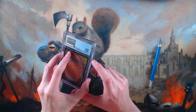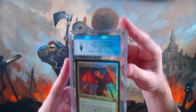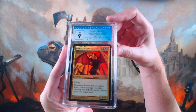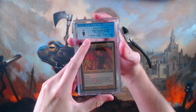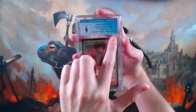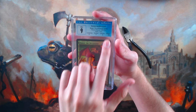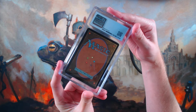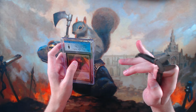Okay, so here we are. The destructive thoughts. Oh my goodness, the damage I could do with this. But yes, one good look at this before we crack her open. Oh my gosh, it is so beautiful. Centering, a 9. Surface, a 9. Corners, a 9. And edging. Jesus Christ, oh gosh, that sounds so wrong. Edges, a 9.5. What a beautiful piece of Magic the Gathering history. It's about to be ruined.